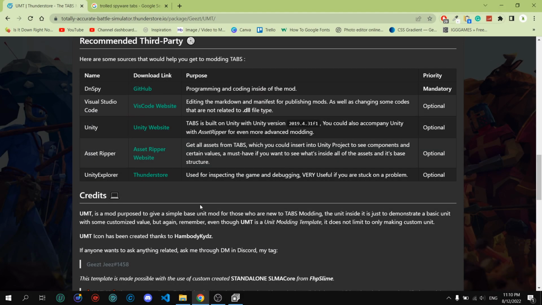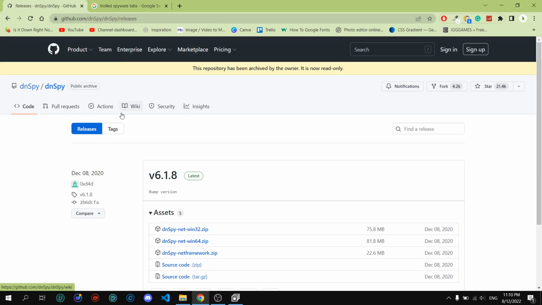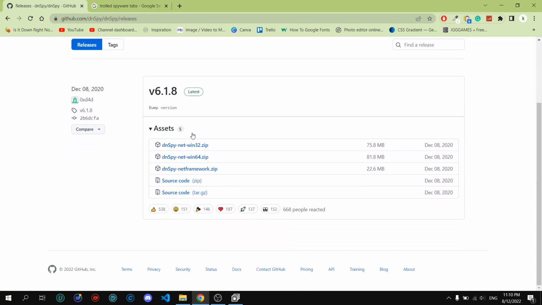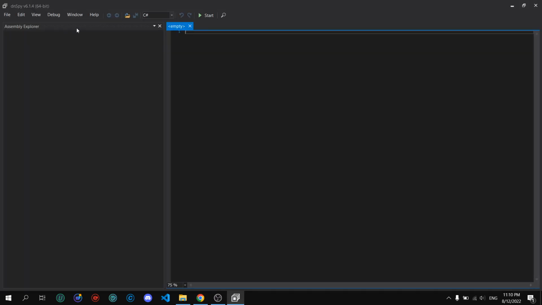Okay, now let's start with the most confusing part of modding, which is dnSpy. To download it, you need to go to GitHub releases. It depends on what you need. I'm on Windows 64. You basically download this and install it on your computer, and then run it, and then you're going to get this at the start.